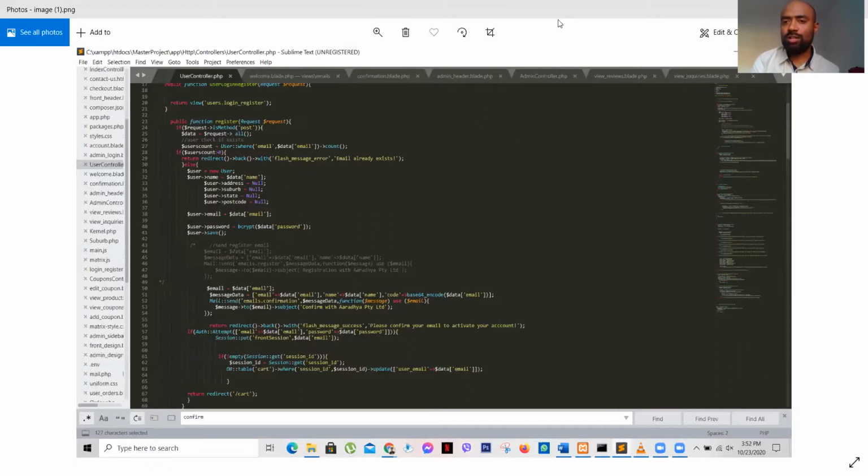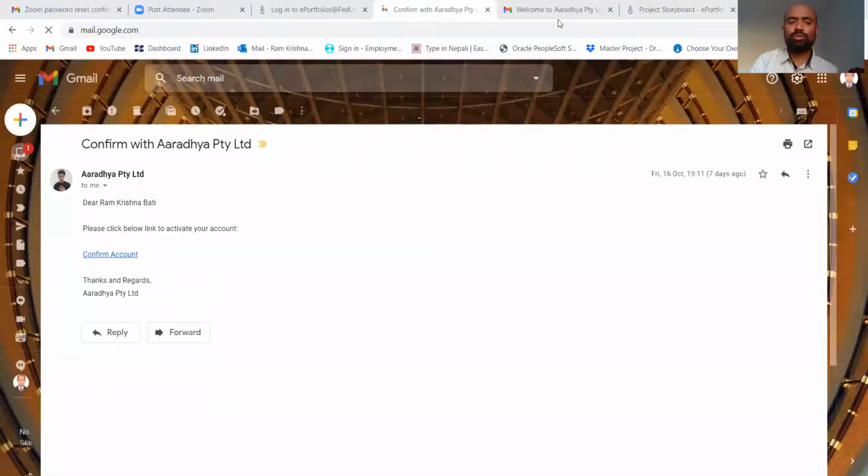After this code was done, I was able to get the confirmation in the email part, and I want to share that email confirmation. This email will be generated, and only through this confirmation of account can the customer use it.